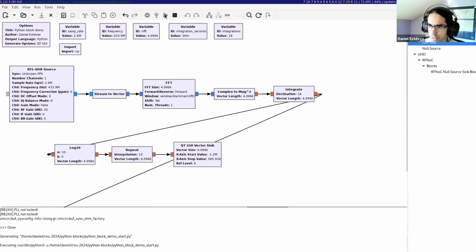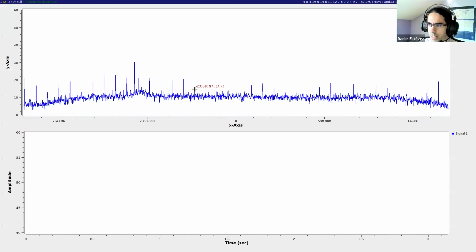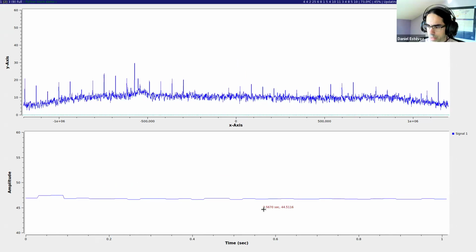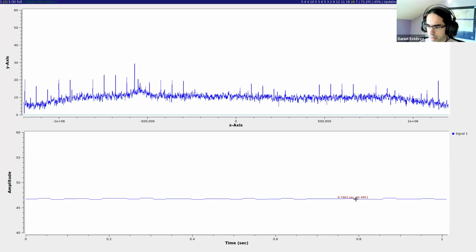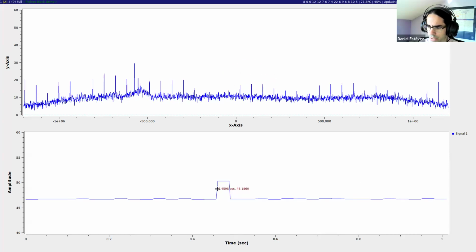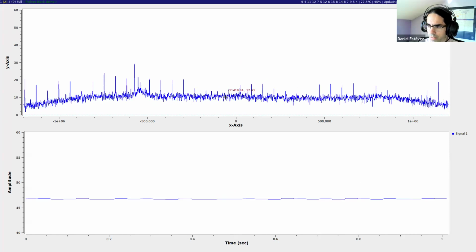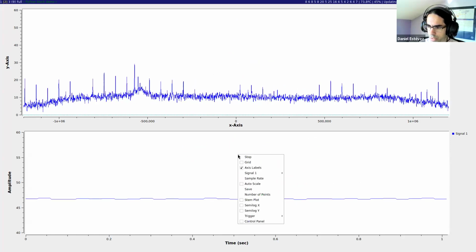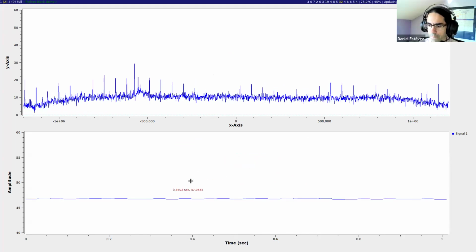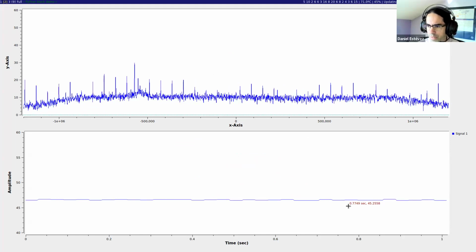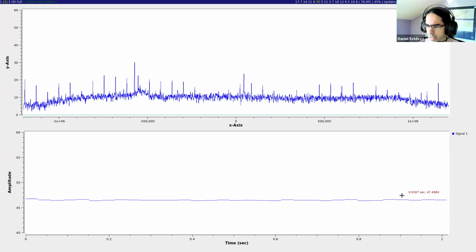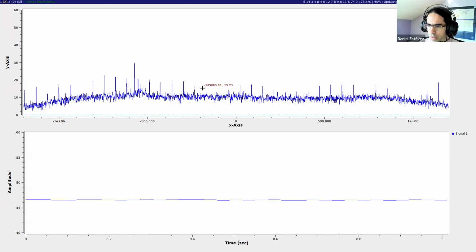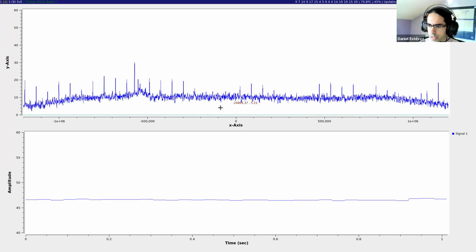So if we run this flow graph, then what we can see is the same as in GQRX. And I have here my power measurement. It's changing a little bit, but what I want to show is, hopefully a strong RFI will come. Yeah, and you saw it there. So whenever we have some strong RFI that pops up for a fraction of a second, we get some large peak here on the power measurement. That one was huge. So that's the reason I have chosen this example. We have something where for some amount of the time we can more or less measure the power of the noise floor accurately, but occasionally there is strong RFI and that completely invalidates our data.